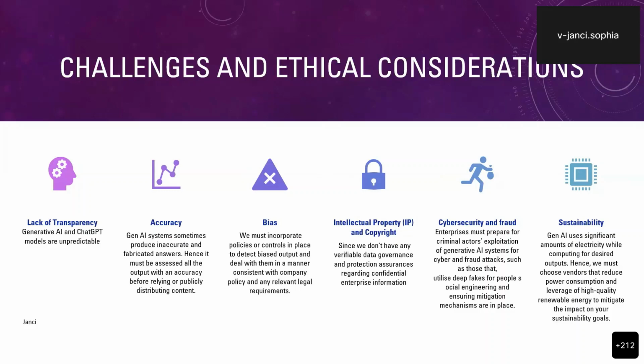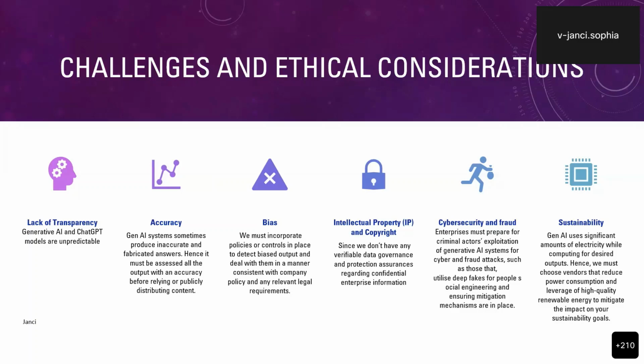And I think this is a key point where there are a lot of challenges we need to address. One is a lack of transparency. Sometimes, as we have personally experienced, the data is really unpredictable. I was looking for one specific piece of documentation and a GitHub URL was provided, but when I looked into it, it was not there. So in some circumstances the models are unpredictable. Mainly they don't provide the source of the information, because they have been trained on a huge amount of information available from the internet or wherever possible. The source of the data the models are trained on is not there, so that's a lack of transparency.